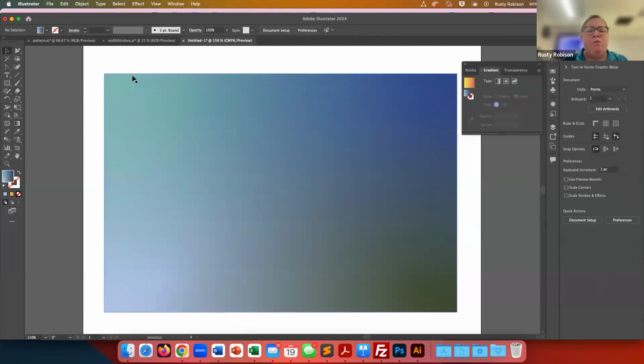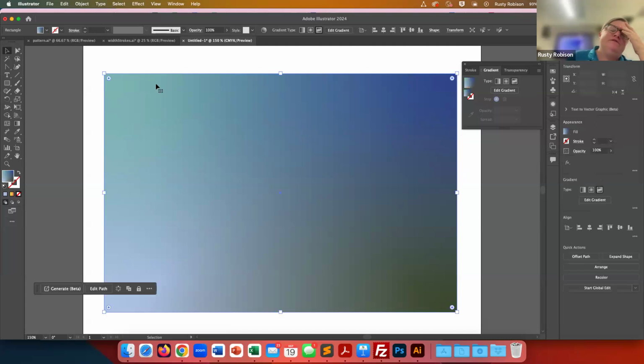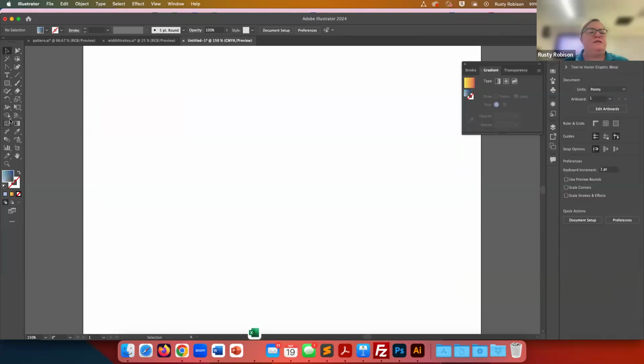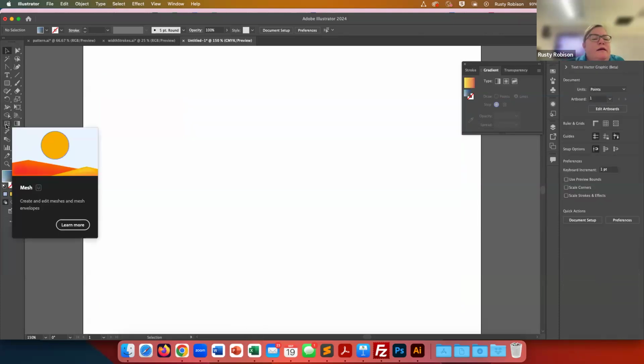There's also one more gradient building tool that I feel like this freeform gradient has kind of replaced, but you might find it interesting, and it's a gradient mesh. It's over in the toolbar over here. It looks like a wavy grid kind of rectangle.